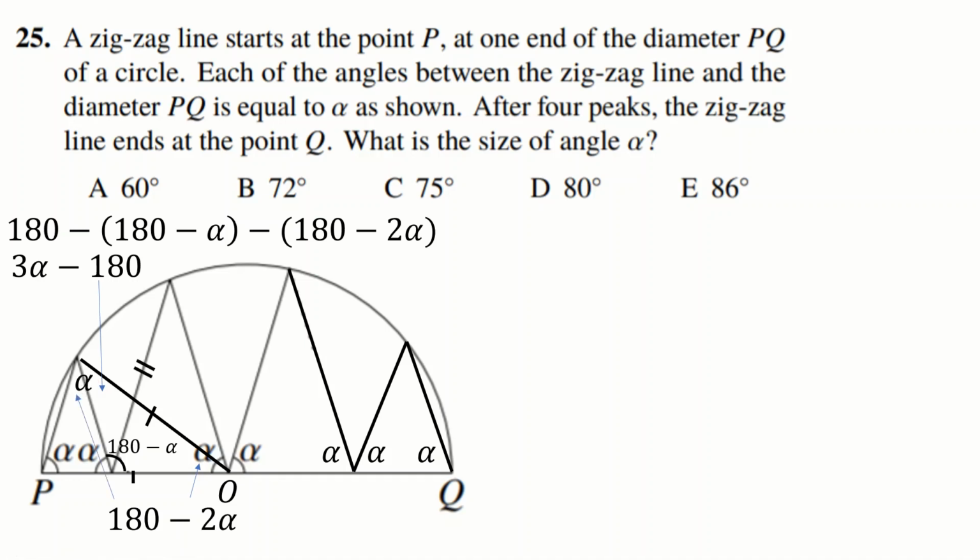And what that is to think, well, this side here is a radius, and so is this side. But this is an isosceles triangle here, because this used to be alpha, remember, before I got rid of it. So if this is an isosceles triangle, then this length is the same as that one, which is the radius, as we've said. So these two things are the same here, because this is just an isosceles triangle. But the key here is that this is a radius also, and so is this. So actually all 4 of these are the same length.